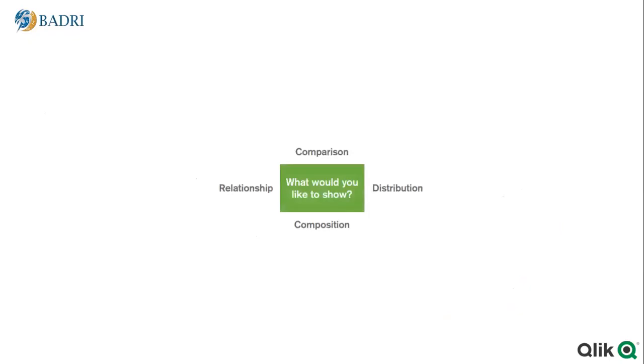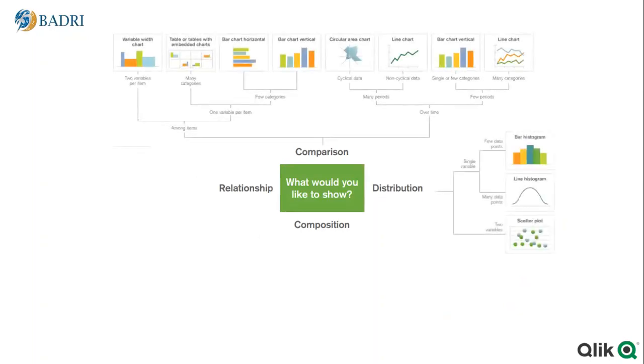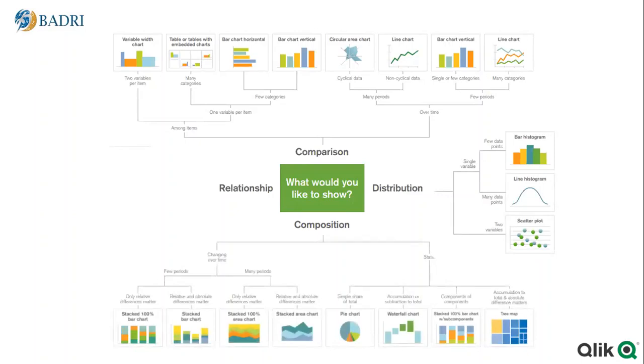After this, we have discussed the chart types. So let's take a quick look at these visualization charts. We have also shared these through emails in our first webinar. So this chart is essentially a tool to assist you as a user to pick a suitable visualization for the purpose of analysis. It shows 4 categories of chart types, which are comparison, relationship, distribution, and composition of the data.